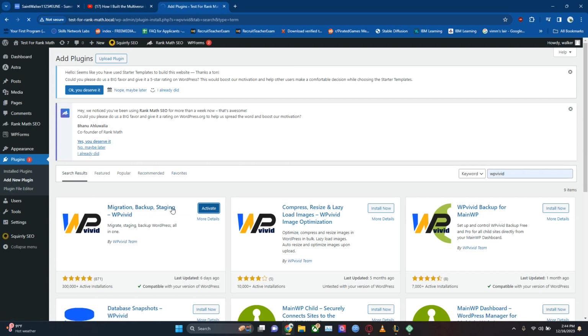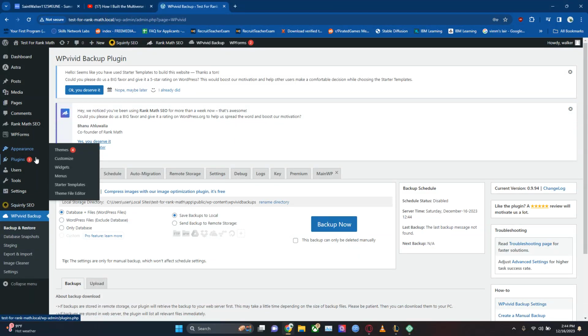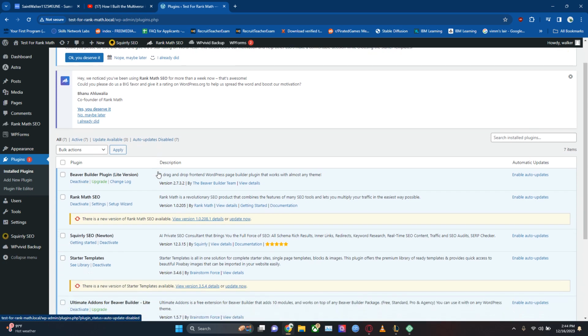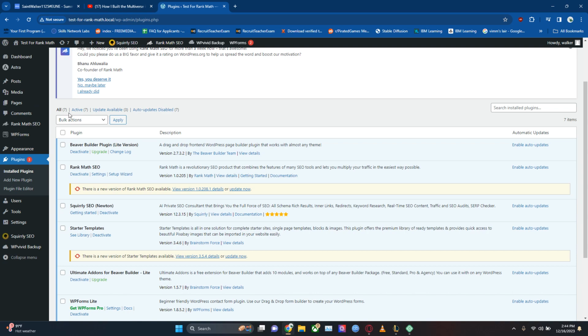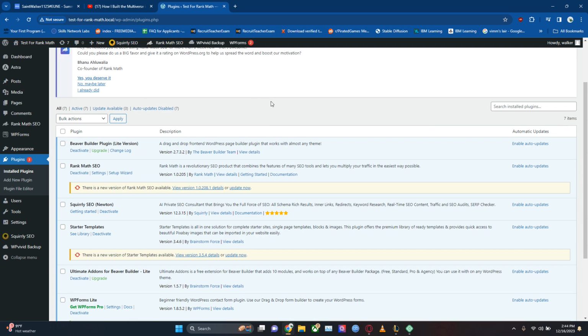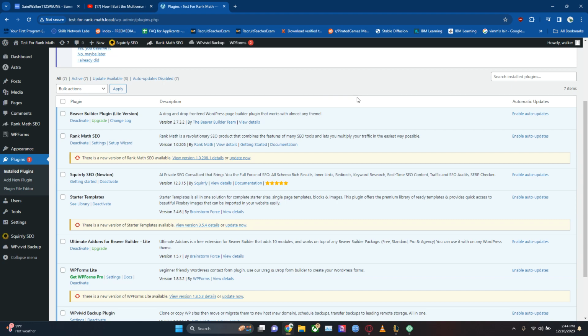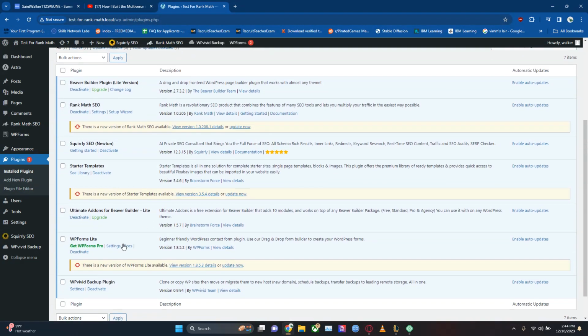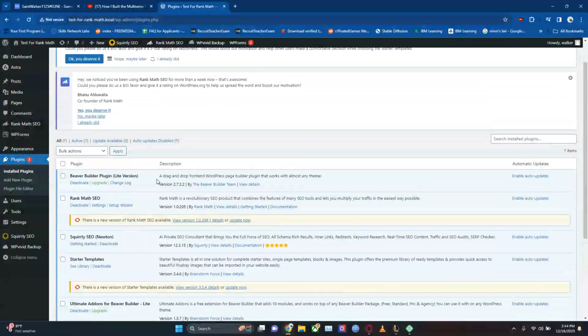So plugins, I'll show you the plugin list in a moment. If you go to plugins here and you see all plugins, you will see that there's an active list, available list, and the auto-updates disabled list. So usually you want to disable auto updates. It's great to have in certain websites, but because of the nature of plugins, we sometimes get conflicts where a certain plugin will affect the usability of another plugin simply because they both have a similar purpose or they add in similar code and there's a conflict there. So sometimes updating a plugin can break everything. So usually you want to, for example, using something like WP Vivid or WordPress Vivid backup plugin, create a backup, then update everything.